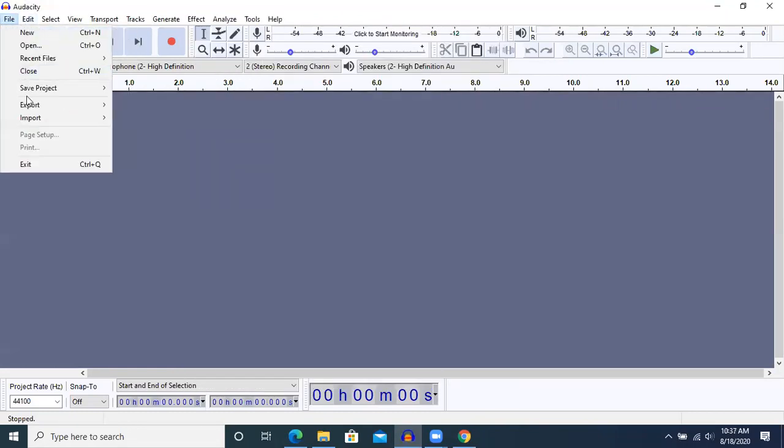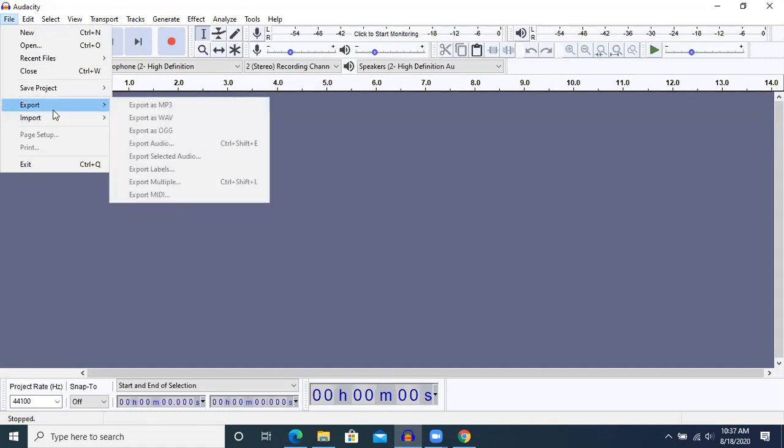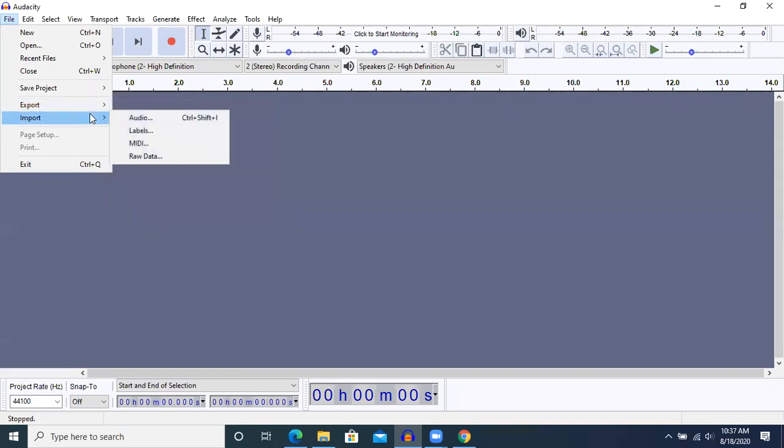I will go to the import option. Now the file that we have got is basically in the AUP format. I had told you that .aup is actually the Audacity project file. So when it is an Audacity project file, it is not showing in the import options.